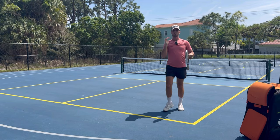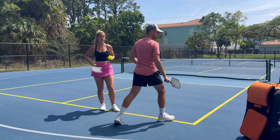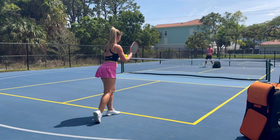So we're going to work on our placement. We have no clue who we're playing in the Miami Open. And we're going to work on going down the tee now. Okay, so I'm going to get a target, and all you're going to do again is point your momentum towards the tee. Once again, when you serve, I want you to point all of your momentum towards the tee. Once you're done, walk towards it.